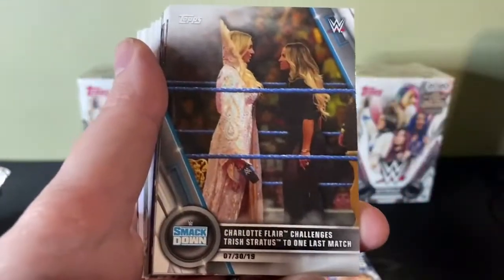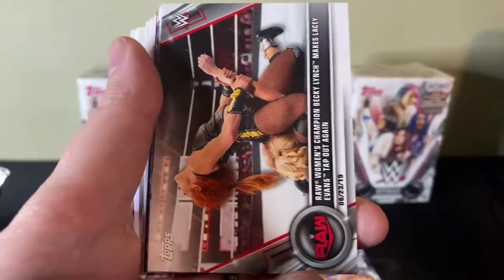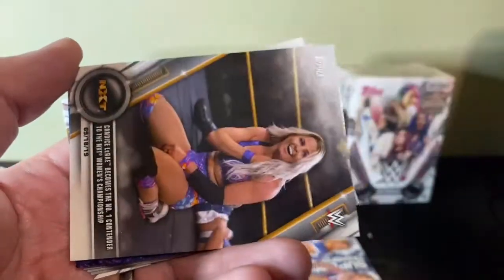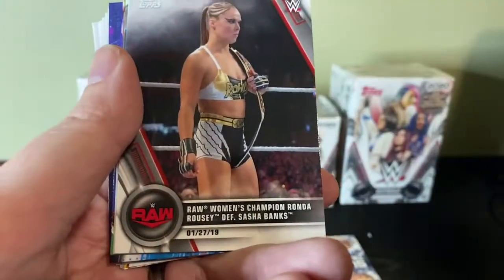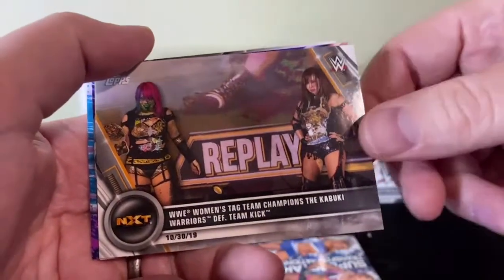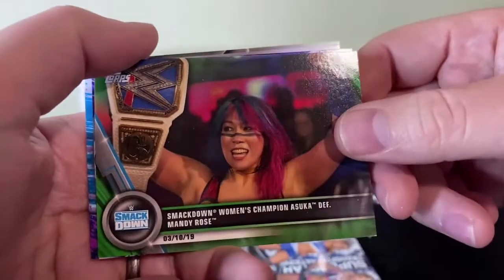Sasha Banks. Charlotte Flair and Trish Stratus. All right. Sasha, I think, still cool. Becky Lynch making Lacey tap. Candice LeRae, hey. Ronda Rousey. Nikki Cross and Bayley. Kabuki Warriors again. Nice little green. What's going on here? Asuka.